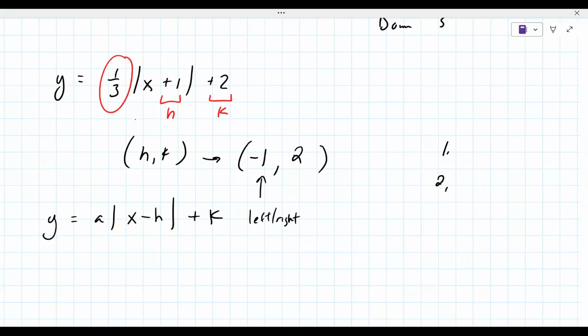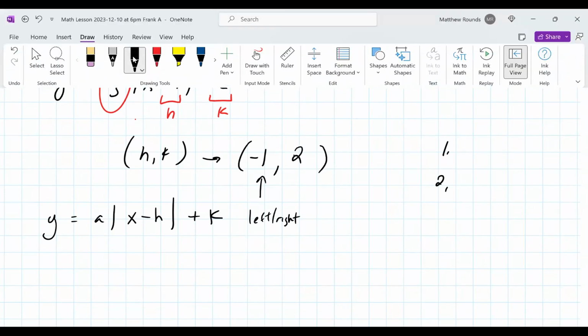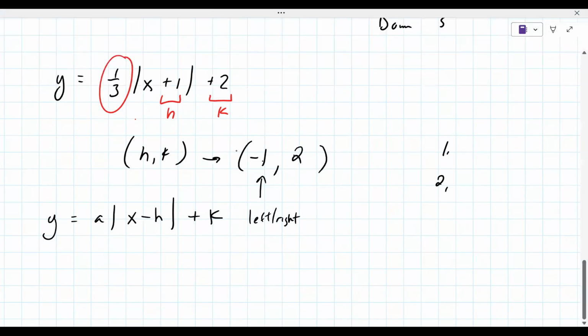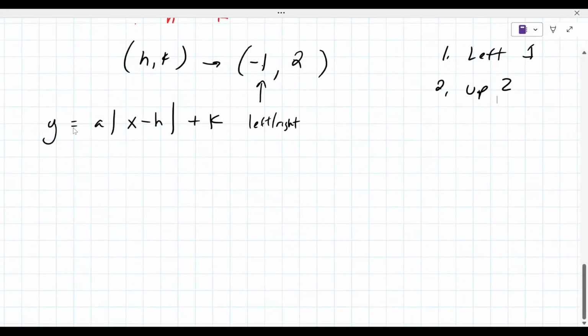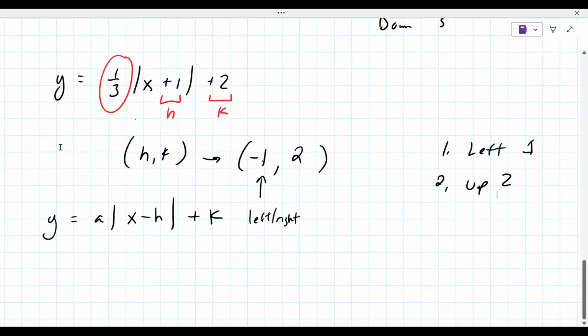Okay. So how much left or right is it if it's -1? To the left, like one left. Yeah. One left, and then is the two up or down? Up. Up two. Okay, so is it clear what I'm trying to get you to do here? Yeah. Okay, let's try another one here. Do you have a question though? Yeah, of course. How did the positive one become -1?